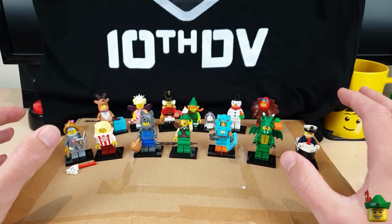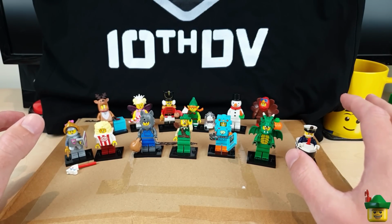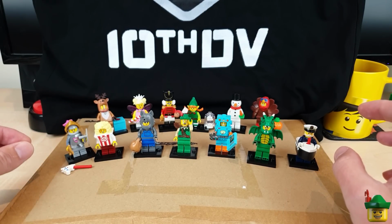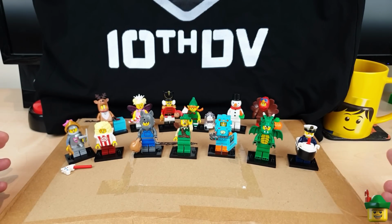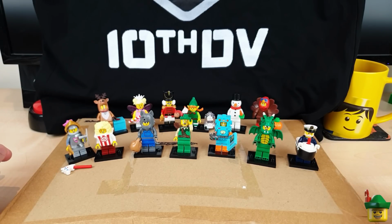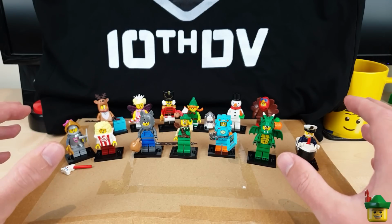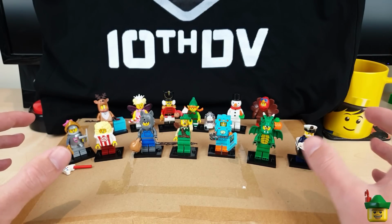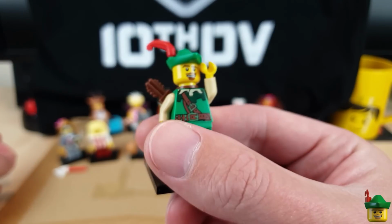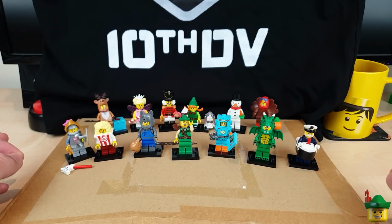And people have a go at the price as well, but absolutely every surface here is printed. There's loads of accessories. In some cases, so many they can't even hold them all at once. So, I think people should chill out a bit and really enjoy these series minifigures, because if you look at the early ones, Series 1, Series 2, I mean, they might be rare and hard to get now, but they were so much worse. I mean, this actually is a Series 1 and his paint's all rubbed off. That's probably from over-touching, but nonetheless.